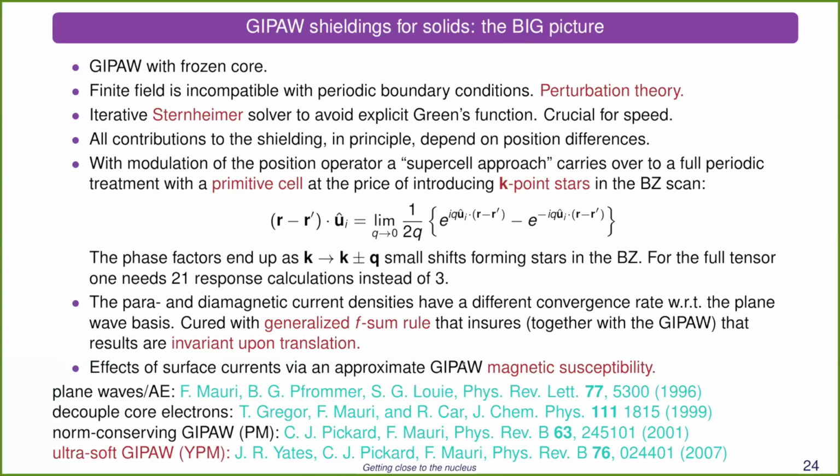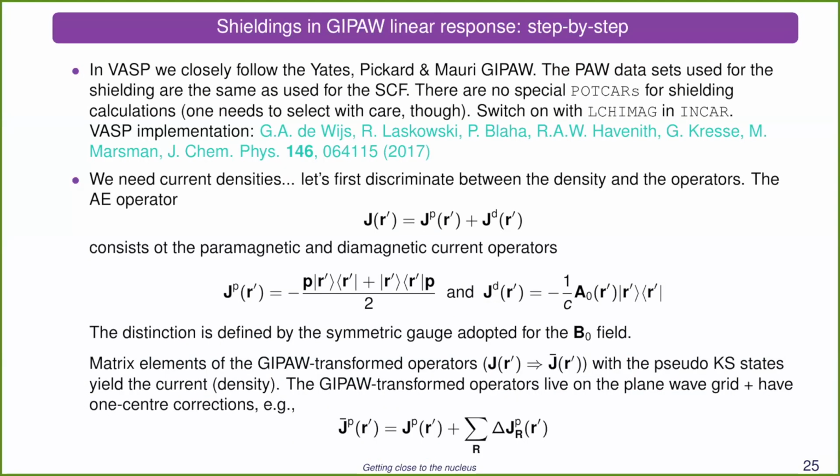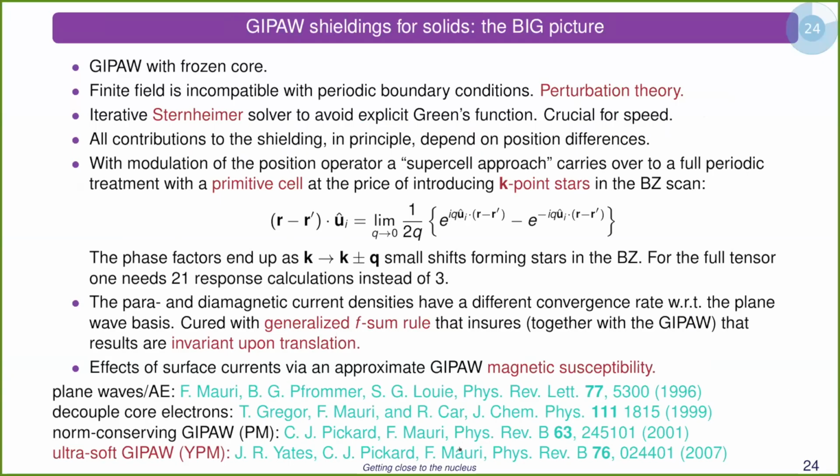Another thing we have to consider is that we have to take care not only of currents flowing in an infinite lattice that give rise to shielding, but also our crystallites have a finite size. And so we have to take care of currents flowing on the surface. And in order to do that, you need to get a magnetic susceptibility. That's another thing which is in slower steps. So instead of the big picture, step by step. And so we closely follow their approach, and so that's this paper over here.